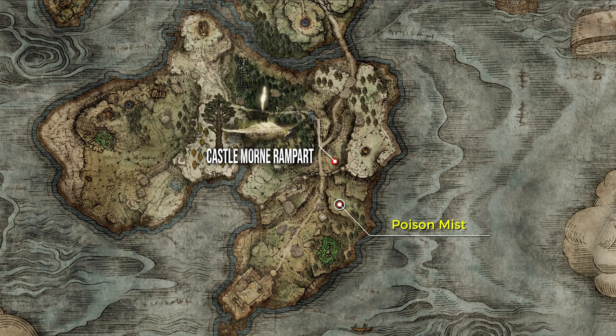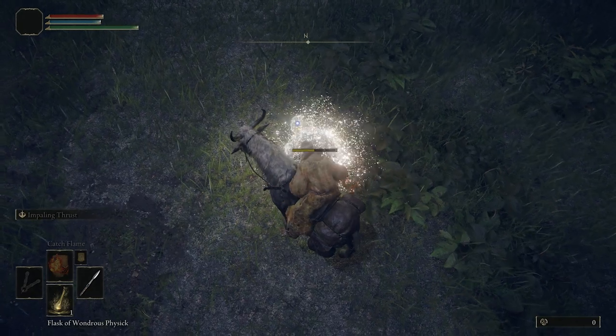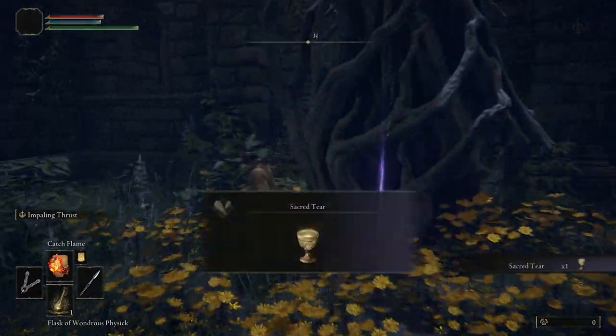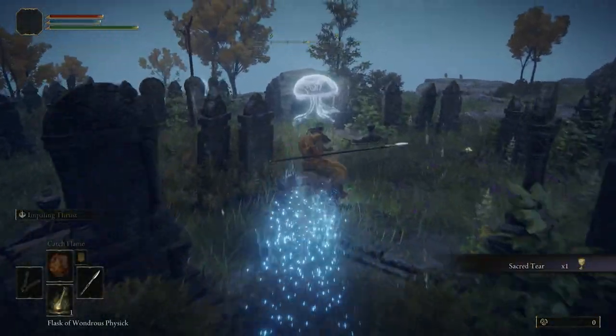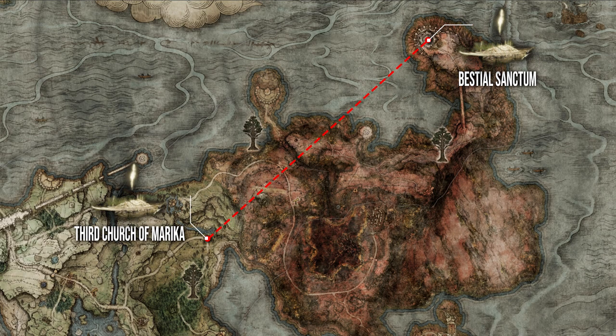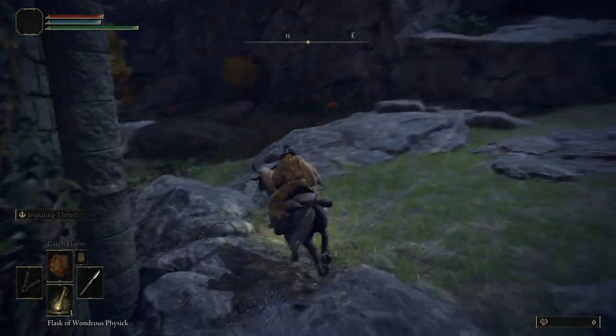Not so far away, you can obtain the Poison Mist incantation from a teardrop scarab. In the graveyard close to the Church of Pilgrimage, you can pick up 2 Blood Grease enchants. Now go to the 3rd Church of Marika and use the portal behind to teleport to the Bestial Sanctum in Caelid.